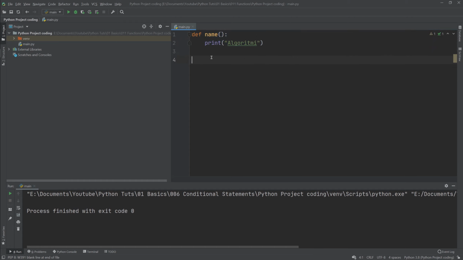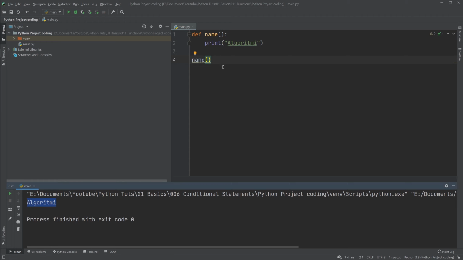So the program actually starts right after the declaration of the function, which is right here. I'm going to leave that line free and move on to the next line, and I'm going to just call that function. For calling it, you just type in its name, with the parentheses. And there you go.